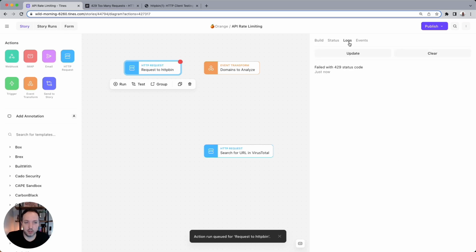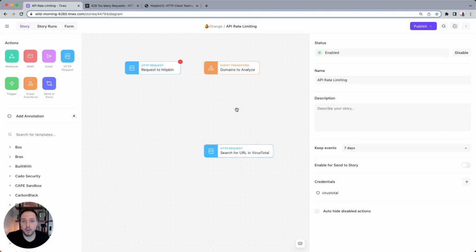I'm going to receive a log that says HTTP status code 429 was returned to me. And before long, I'm going to have another request made to HTTPBin, and unfortunately another failed request to say that it returned HTTP status code 429 again, but that's to be expected. And there it is. So it will keep retrying. It is an exponential backoff. So it'll try in 1 second, and then in 5 seconds, and then in 15 seconds, and then eventually it will end up failing, but at least we've tried.